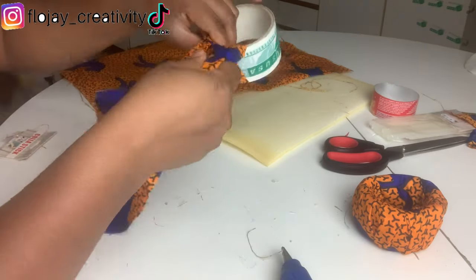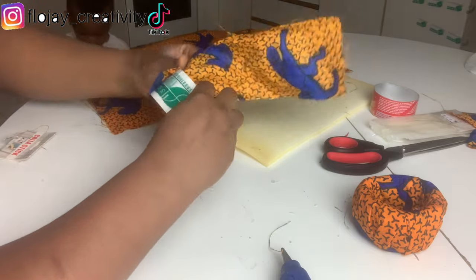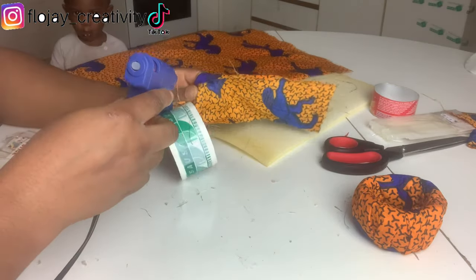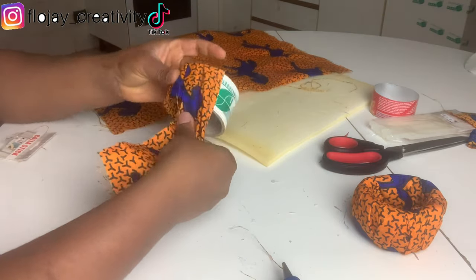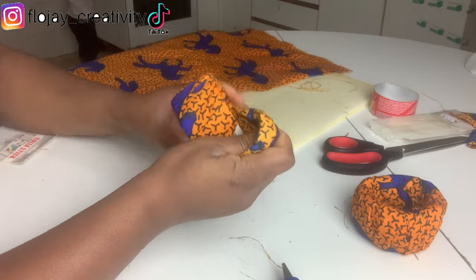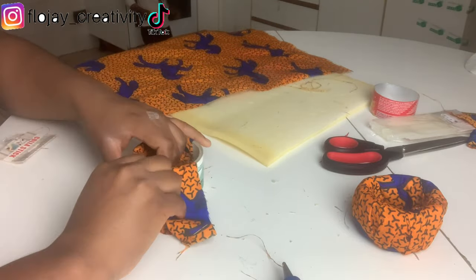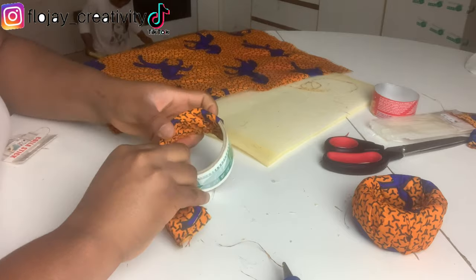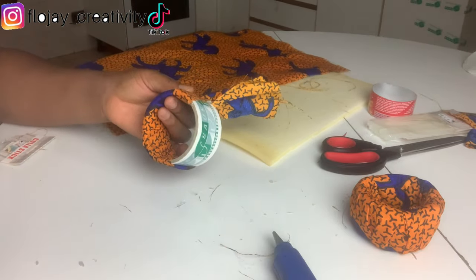This Sellotape is almost finished. That's why you can see it like this. It's not really finished, almost finished. I'll be showing you the other method, but this method is the easiest method. I'll be doing two methods, all right? So this is the easiest method of them all.